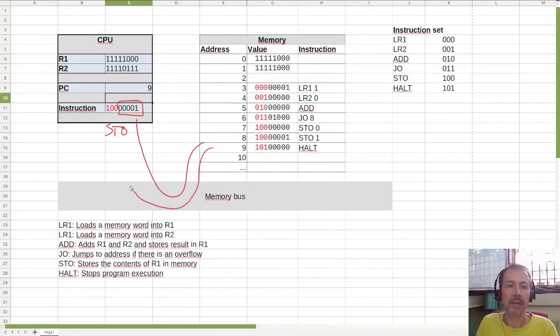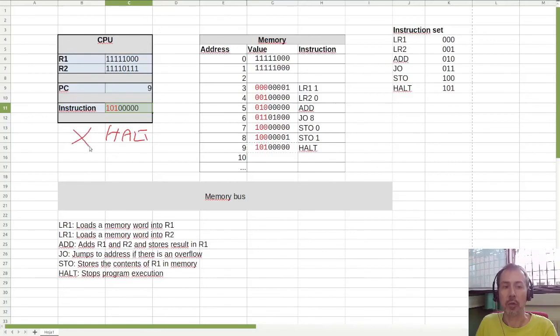Increase the program counter, fetch the instruction. Okay, and this instruction is a halt, so the processor stops. In a computer, you won't be running a halt operation, because you always have something running.